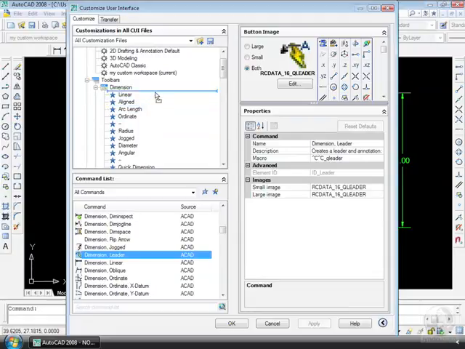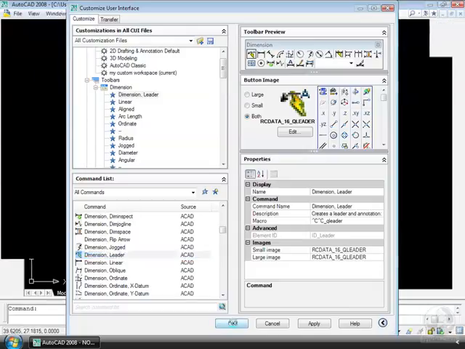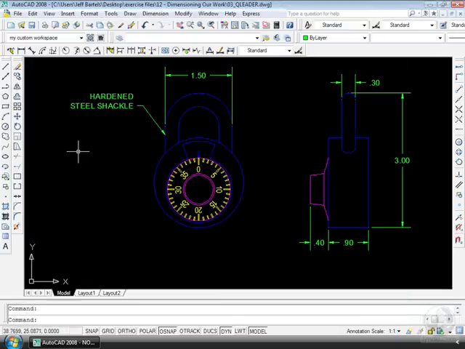I'm going to take and push right to the top here, and I'll release. The QLeader button has now been added to the end of the toolbar. In fact, if we look over at the little toolbar preview, I can see there he is. Let me come down and click the OK button. AutoCAD does its thing, reloads the toolbars, and the QLeader command is right back where he used to be. Now that we have him, let's use him.